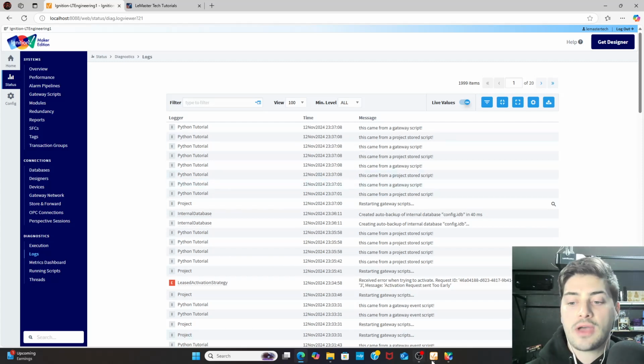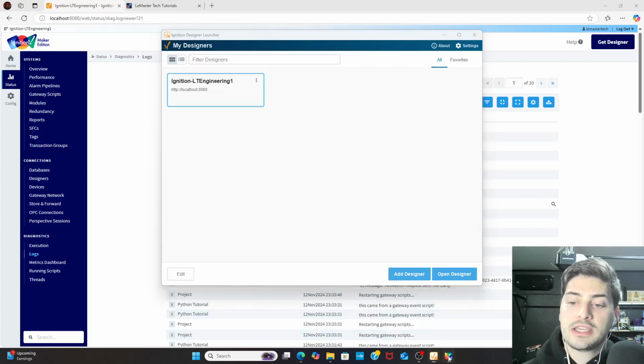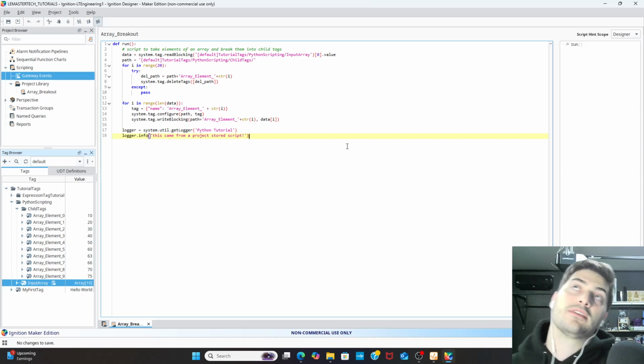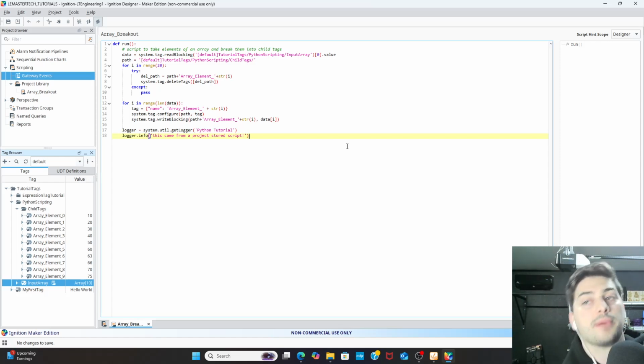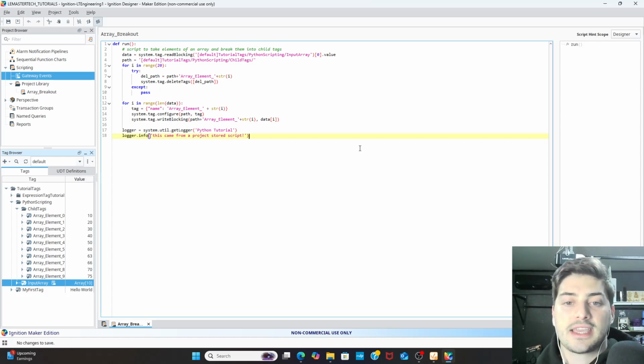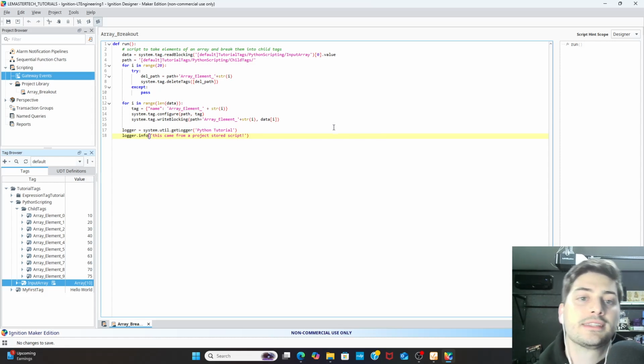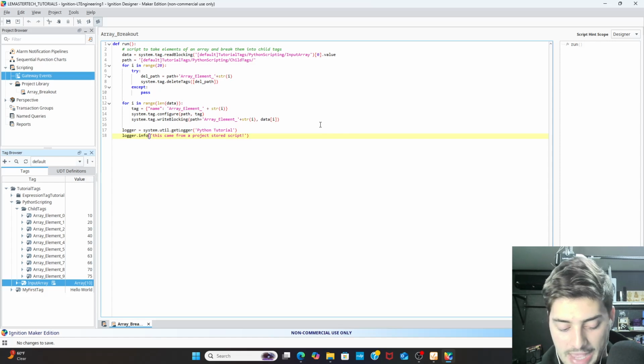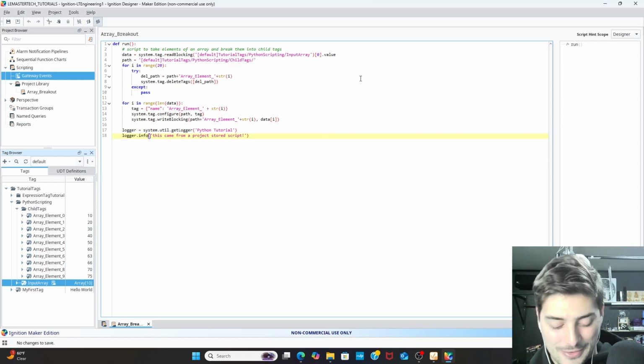Because also every time you save in a project, your tag change gateway events are going to fire to cover their butts, because they don't necessarily know if the tag changed during that saving instance. So just know that as well. If you're seeing weird behavior in logs of multiple instances, odds are you're doing Control S a whole lot, which I do fairly frequently.